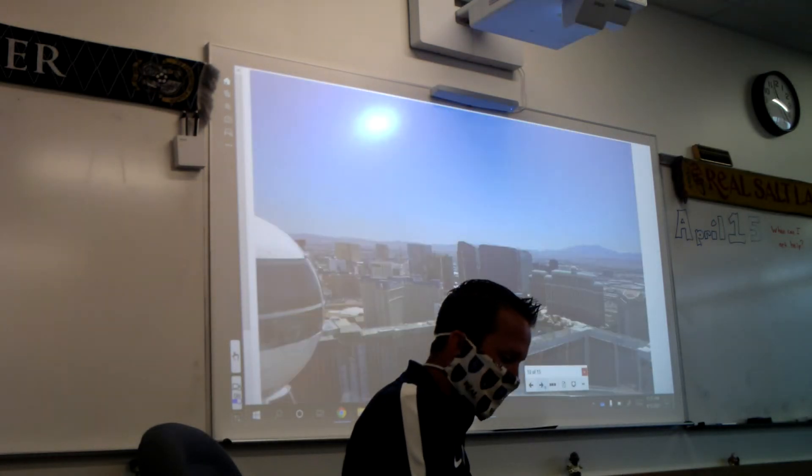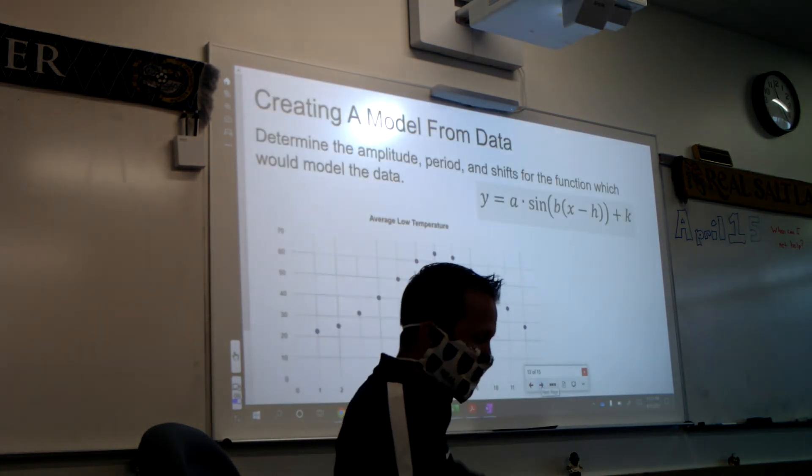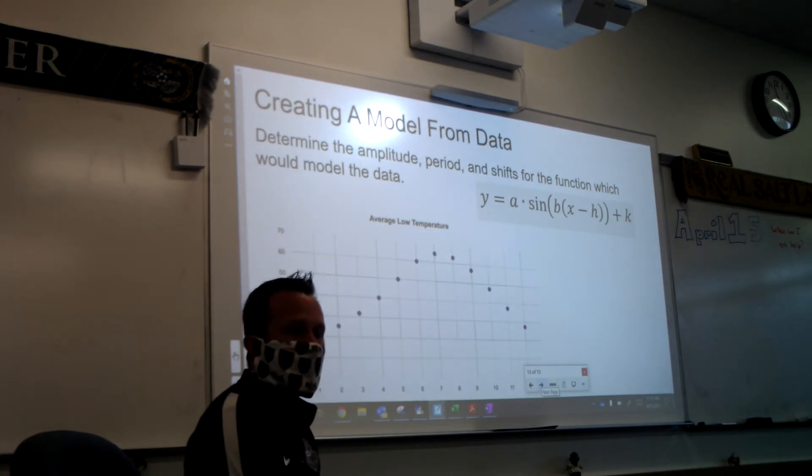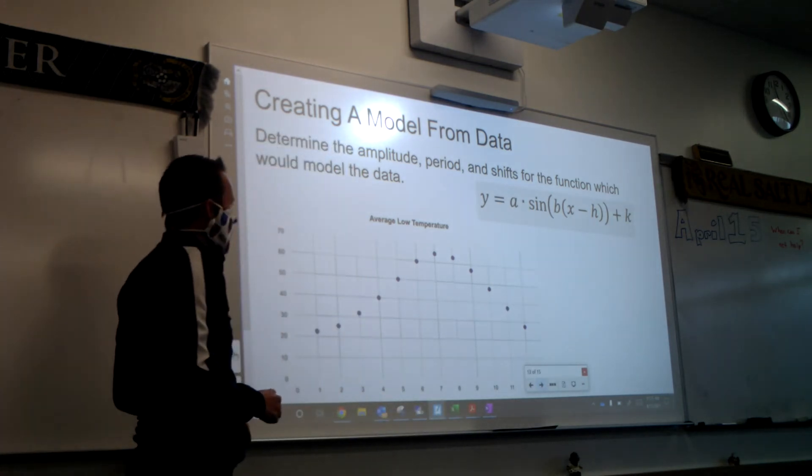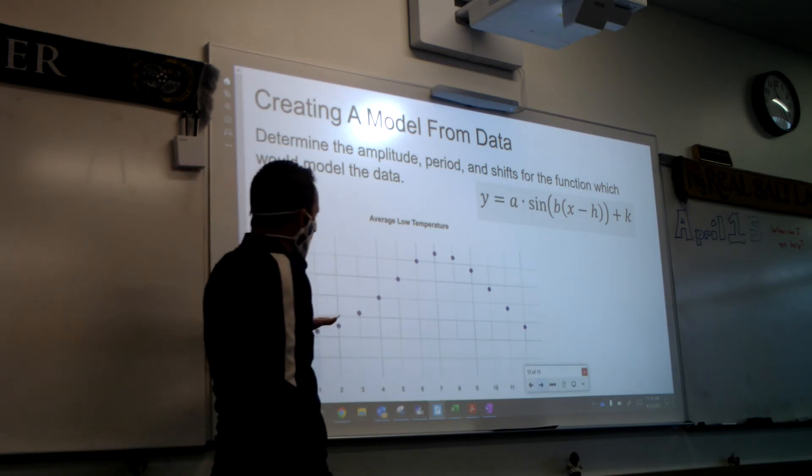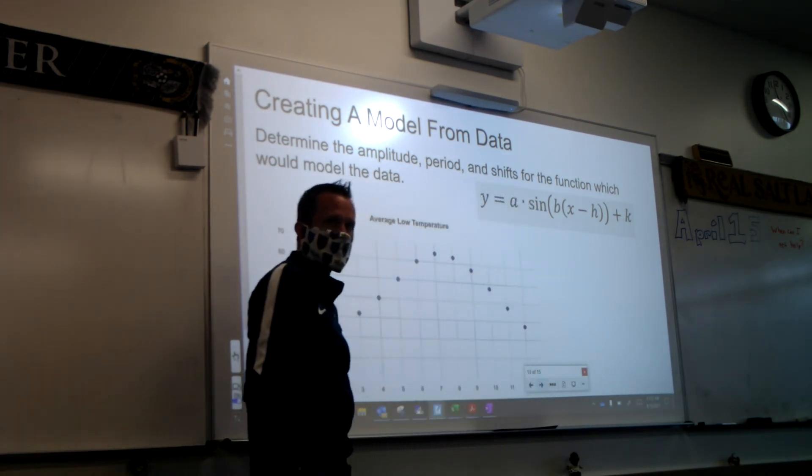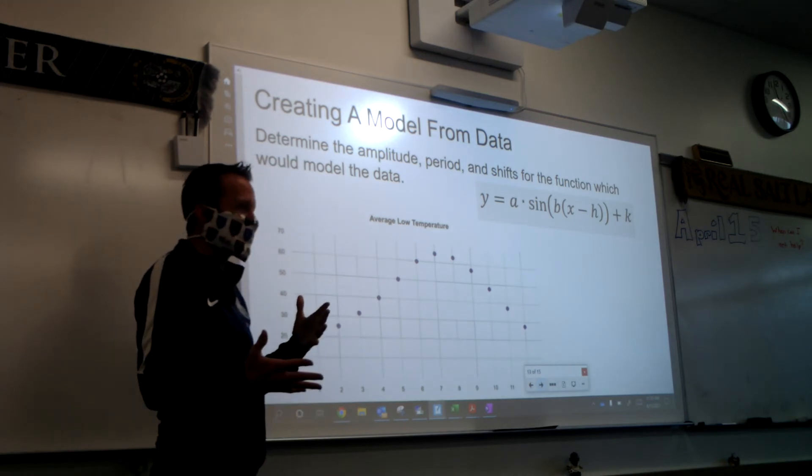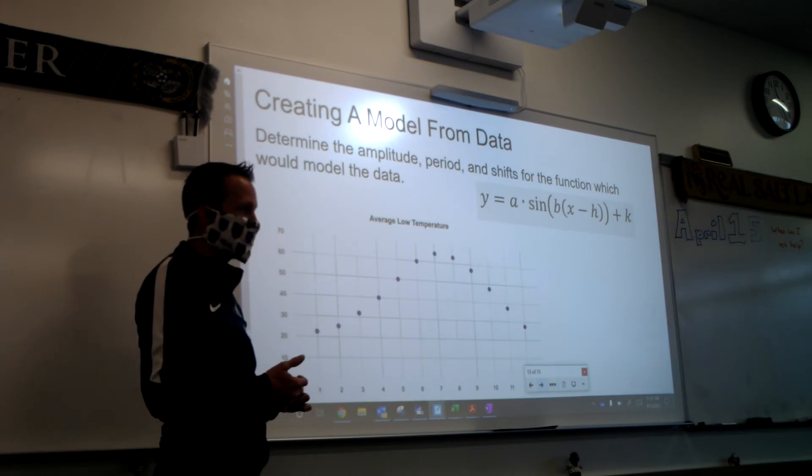Alright. Now, what we're going to do, guys. Oh, how would we check our graphs to make sure they're good? Desmos. What we're going to do right now is you are actually going to do a partner activity where we're going to do something like what we just did but in a different context. Instead of Ferris wheels, we're going to talk about average temperature. This is a city's average low temperature over a year. Notice in January it's really cold and then it starts getting warmer in the summer and then it drops down. What is that making? A sine. A sine wave. It's not perfect, right? But could we model a sine wave and then make predictions about it based off that? Yes.